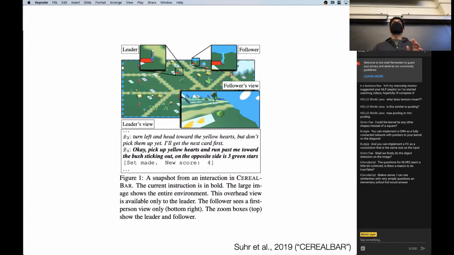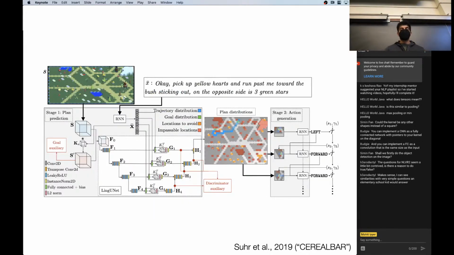So the methods that you use to build these systems generally involve some sort of structured learning or reinforcement learning. We're not going to go into all of these details. As you can see, it's fairly complicated. There's a lot of planning involved to see if your particular set of actions that you've decided on will result in you completing the goal.